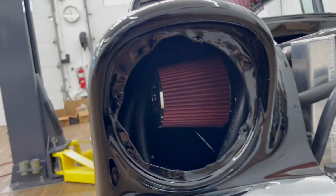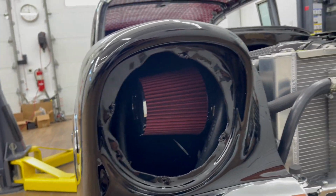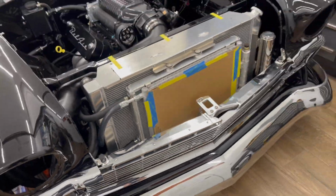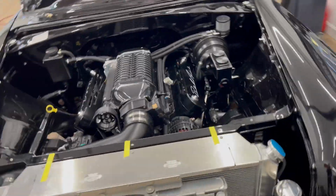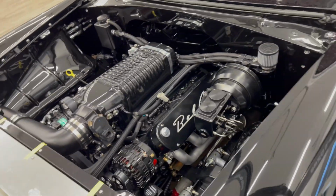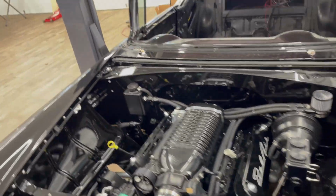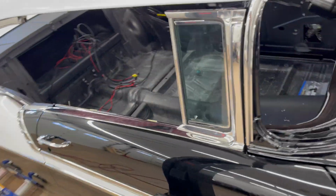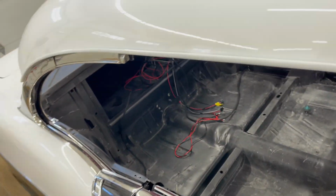Get your lines all tied up in there, enough room for the headlight. I got the bumper mounted the other day. Basically, we are good to go. So next step here, I brought all the wiring out. Actually, insulation is next. I'll finish putting all the insulation in.